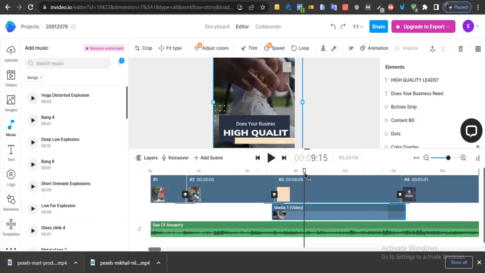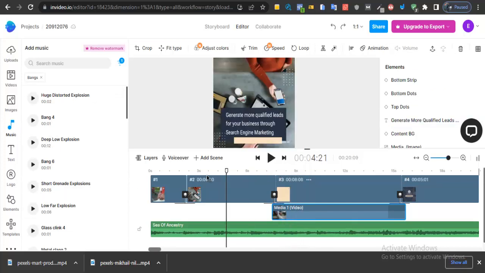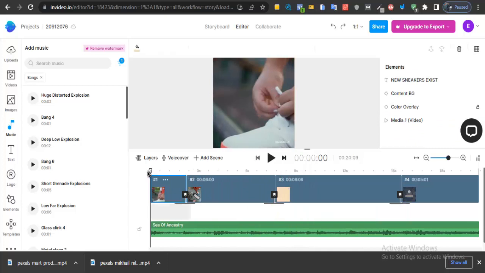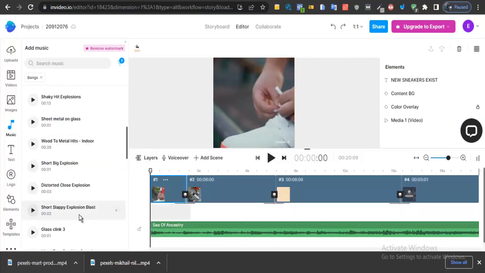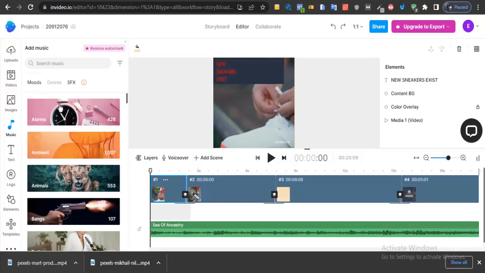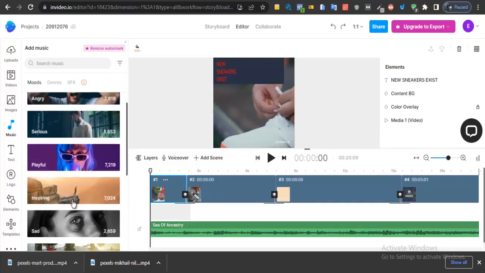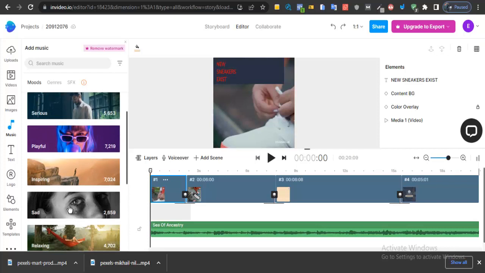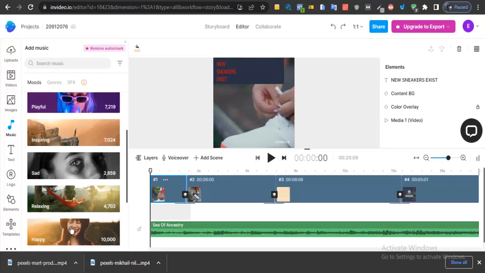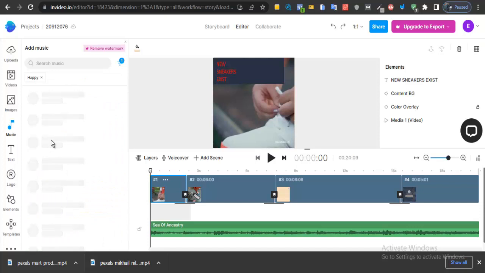So well, first of all, let me drag this from the start before I can add music. So drag it from the start and look for any music that you want, or you can just use a normal music. So go to this mood and let's say I want to use happy music.